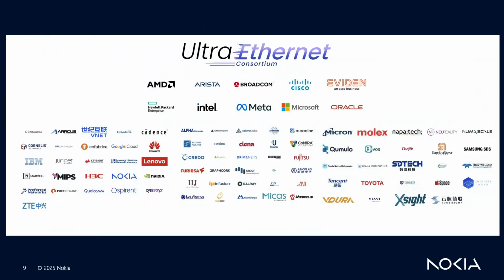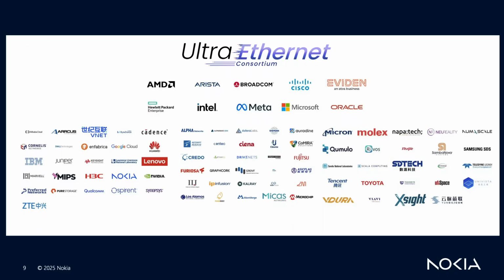So what is Ultra Ethernet? Ultra Ethernet is basically a consortium of various companies. They came together and said, OK, let's try to agree on a common standard for the overall evolution of Ethernet, let's try to define it, and let's move Ethernet as a standard to the next level. You see a lot of different logos in there. It's mainly driven by all the different OEM vendors, transport vendors, compute vendors, and chip vendors. So there seems to be a kind of consensus.